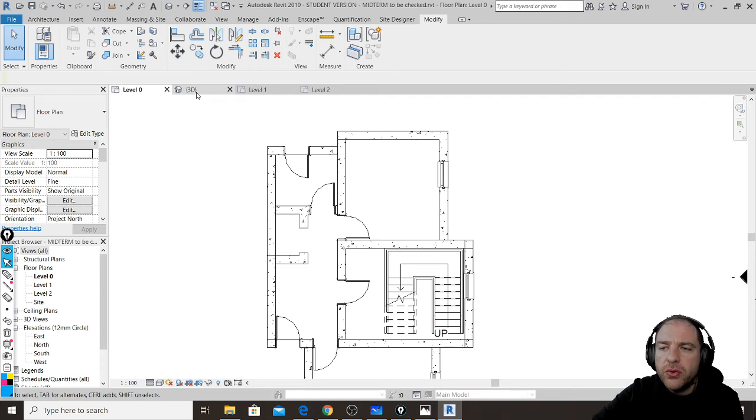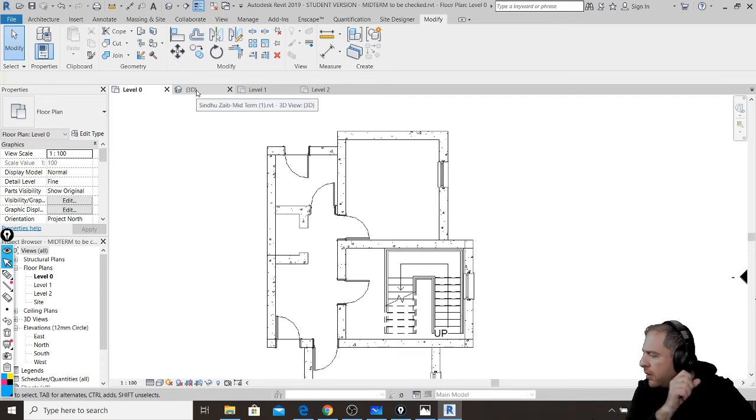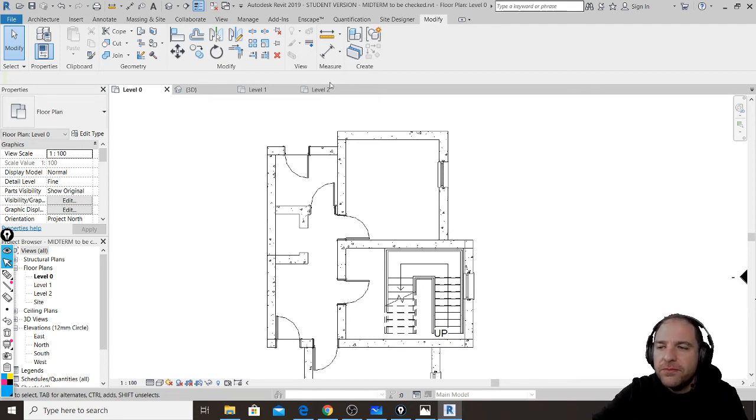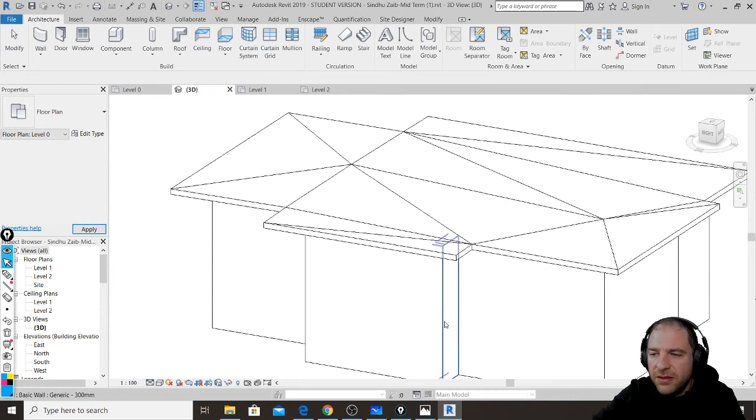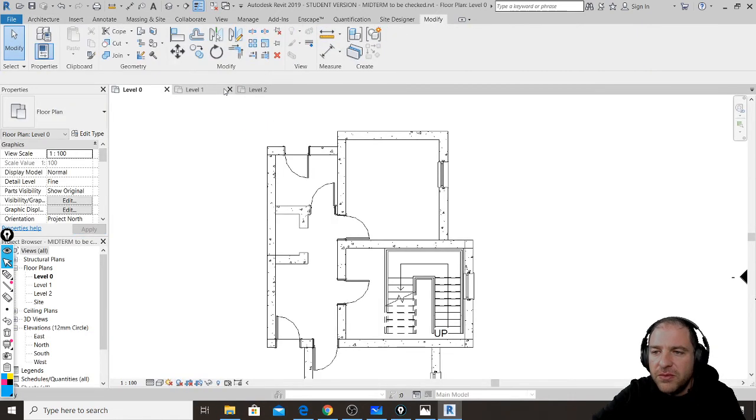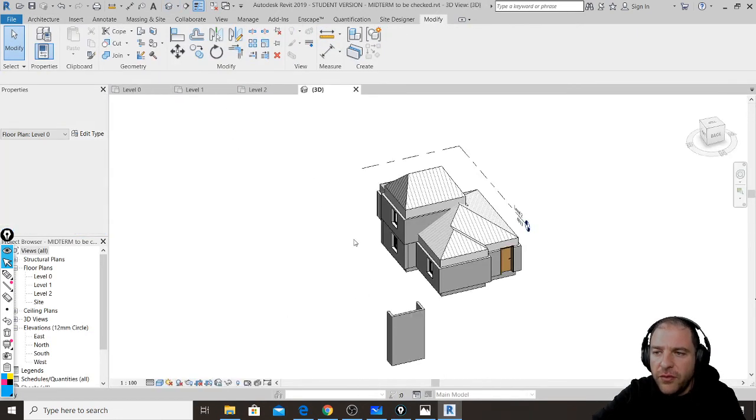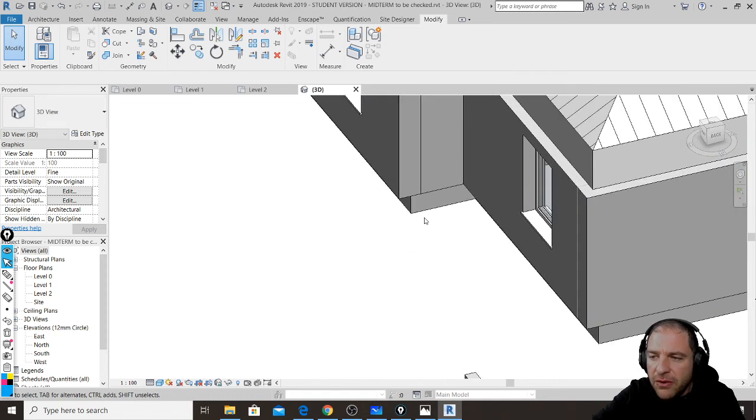You have to go to the 3D view. No? There is not even this one. You have to create a 3D view. Look how complex.